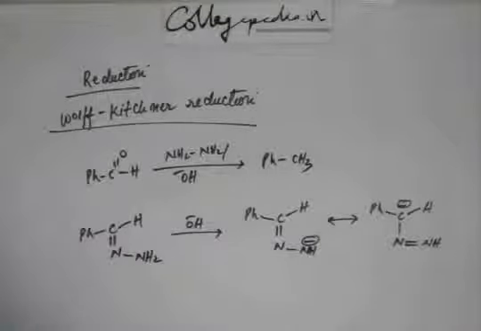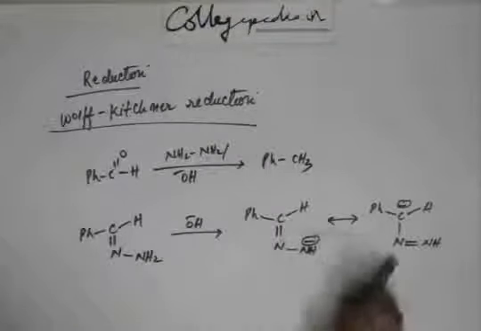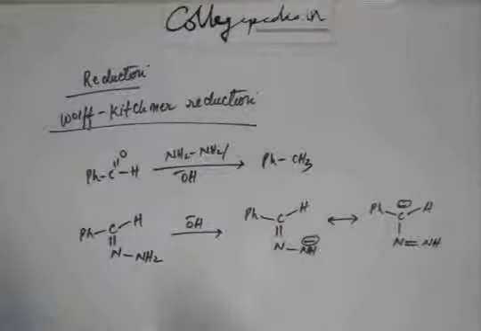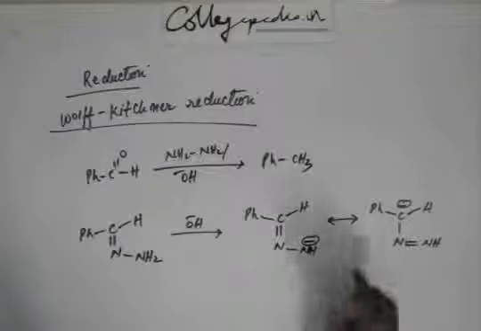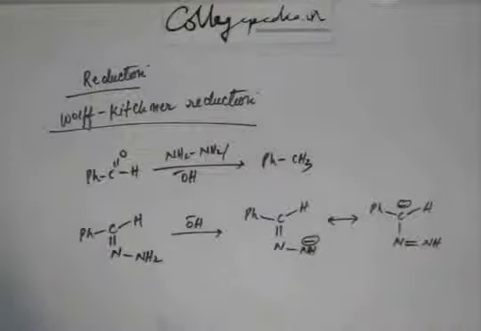And as we have discussed before, the reaction occurs from the site that is less stable. So although most of the charge density will be with this nitrogen, because this resonating structure is more stable, and this one is less stable, for the reaction the site is this carbon. Right? So when we have to proceed ahead for the reaction, we will start with this resonating structure.